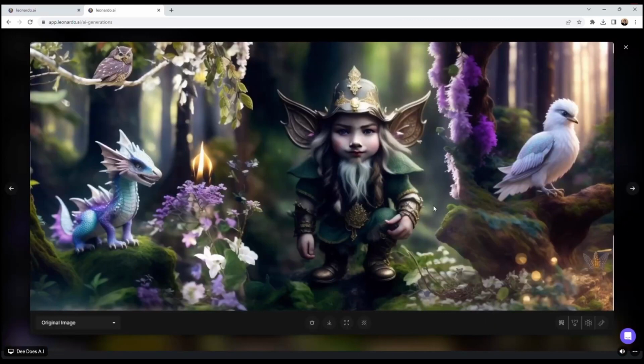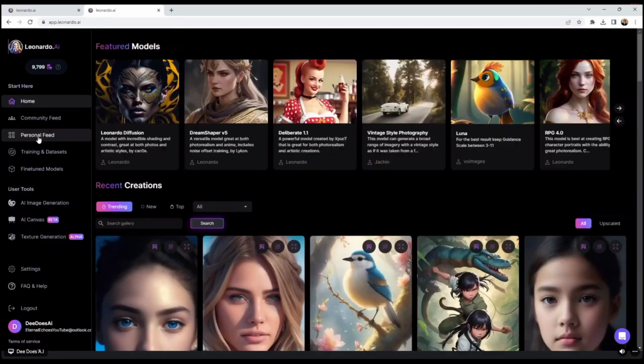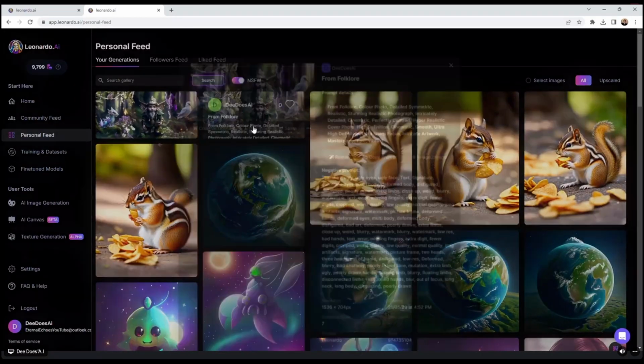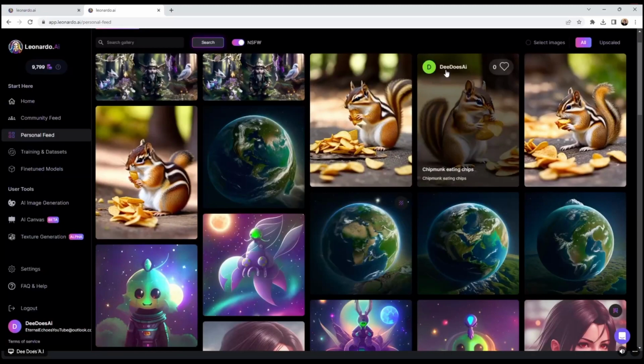So it's not exactly perfect, because we are using a wonky aspect ratio. If I tried a little bit harder and put that into a 16:9 ratio, or your standard 3:4 ratios and that kind of stuff, it would work better with the Leonardo models. But as you can see, you've now got your image there that you can apply your upscales to and all that good stuff. But also, if you go back to your personal feed, there you go, you'll see they appear right there on your personal feed for people to peruse at their leisure.